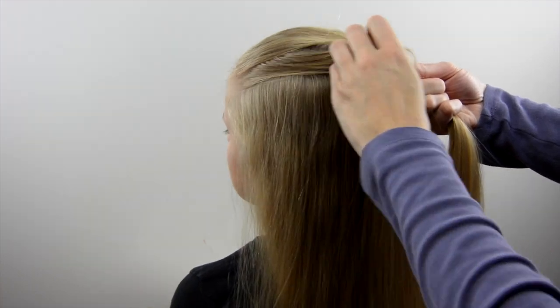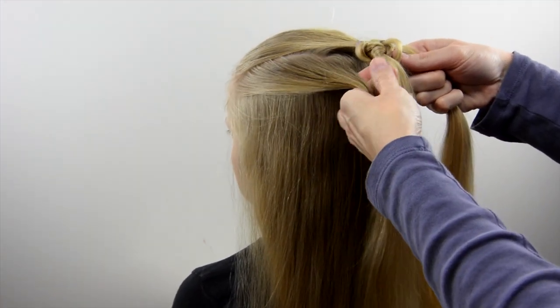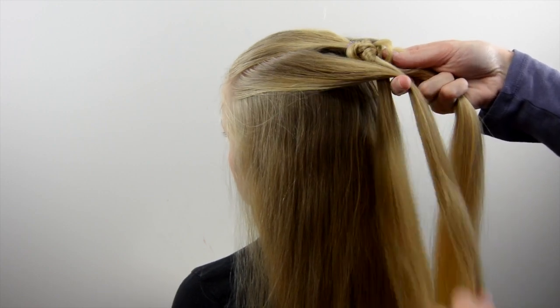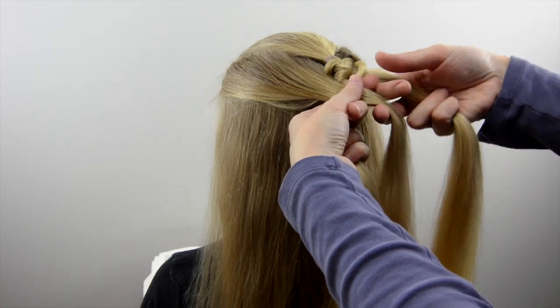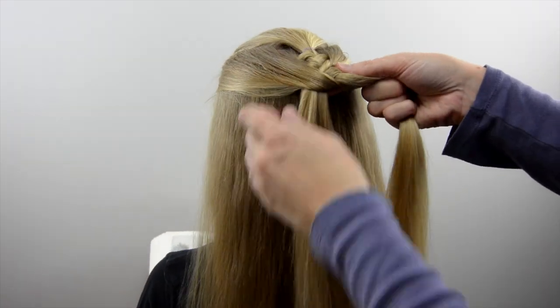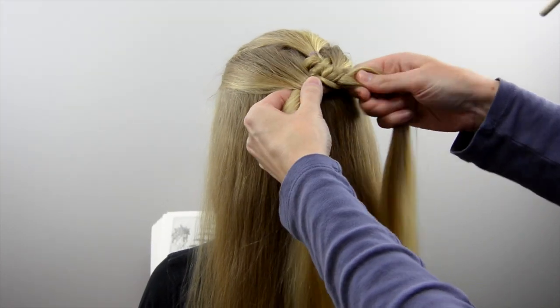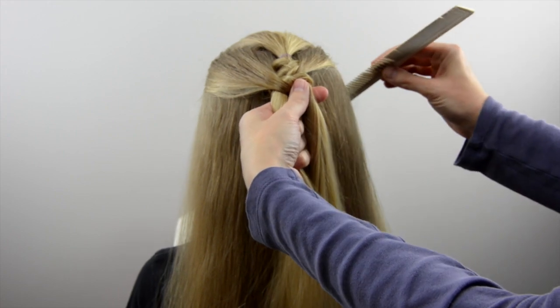So now on the left side, gather some hair, grab a small piece from that left section, pass it over, then under the right section, up and over, and pull it through. And I just keep cinching this and trying to make sure that those knotted loops peek through.